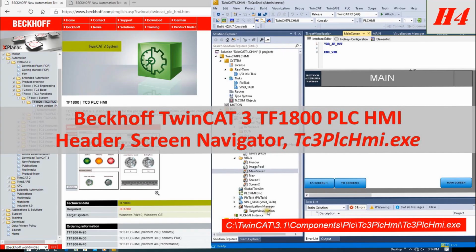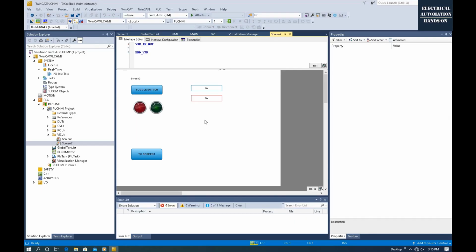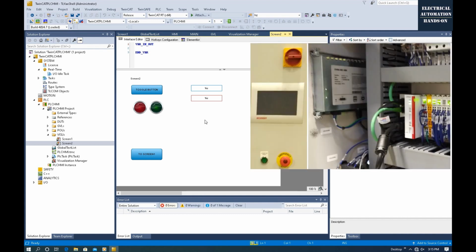Hello everyone. In the previous videos, we introduced how to set up the screen and how to set up the toggle button and momentary button. Until now, for learning and test purposes, that maybe already covered 80% or even 90%. But in actual cases, we need to download the program into the controller, and probably we will connect one display, one touch panel, to this controller, for example, a CX9020 controller. And we will use this touch panel display to show the HMI screen.